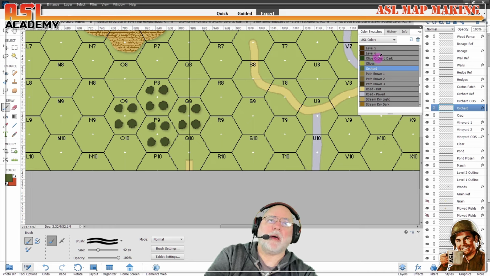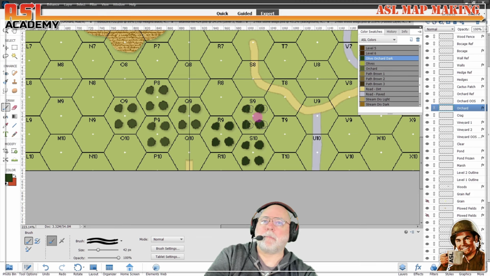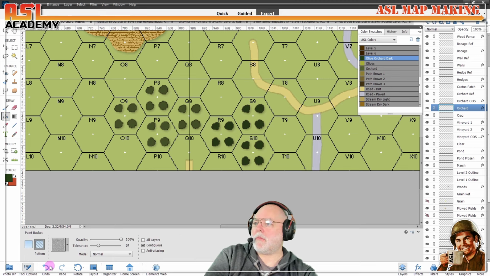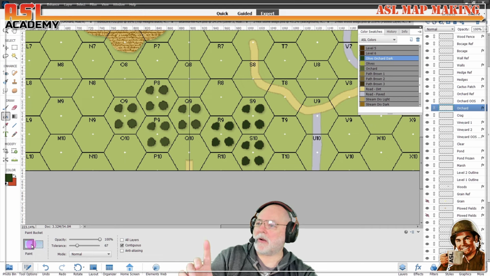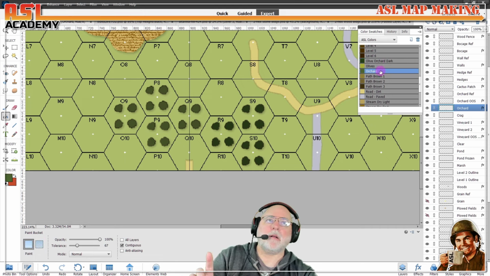Let's do an olive orchard over here. Okay, now we want to fill in the regular orchards. That's just going to be a color, the orchard color. Let's just fill those in. I probably should have put the olive orchards on a different layer in case you wanted to control those.